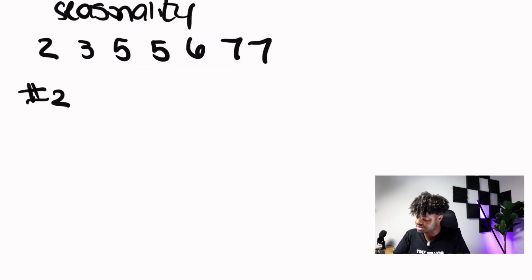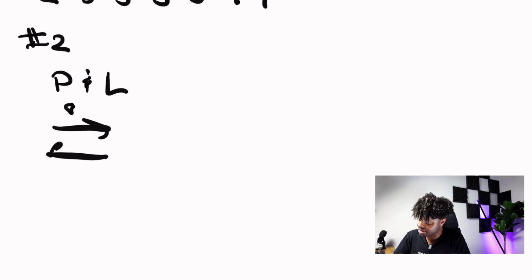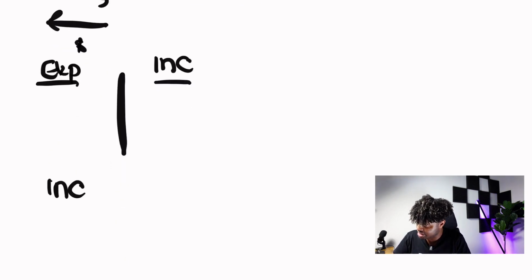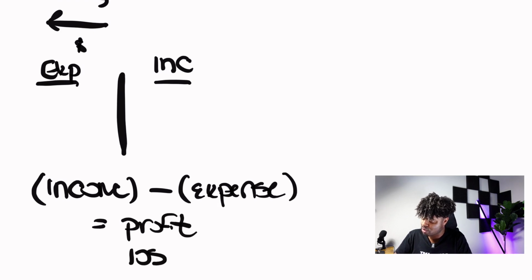That's the revenue tracker. The second tracker that you're going to be doing on the financial side is your profit and loss, P&L. This is the money coming in and the money going out. On this P&L, you need to know exactly how much money you are making. This P&L breaks down into 2 sides. There's the expenses, and then there is the income. And the simple formula for this is take your income from all the deals, add all those up, and you're going to minus your expenses, all your expenses added up, and that's going to give you your profit or your loss. Loss is going to be negative, profit is positive.